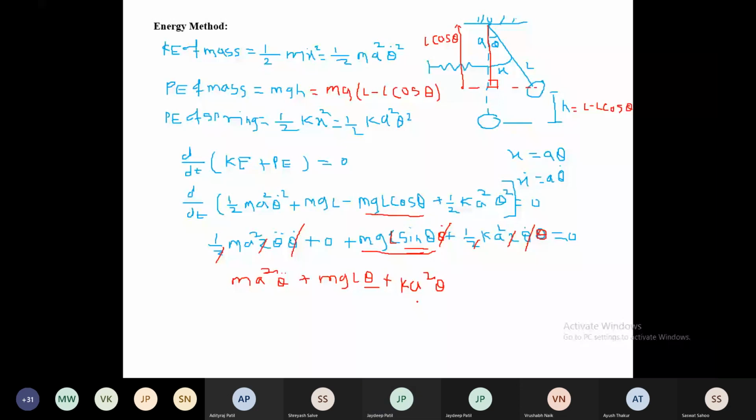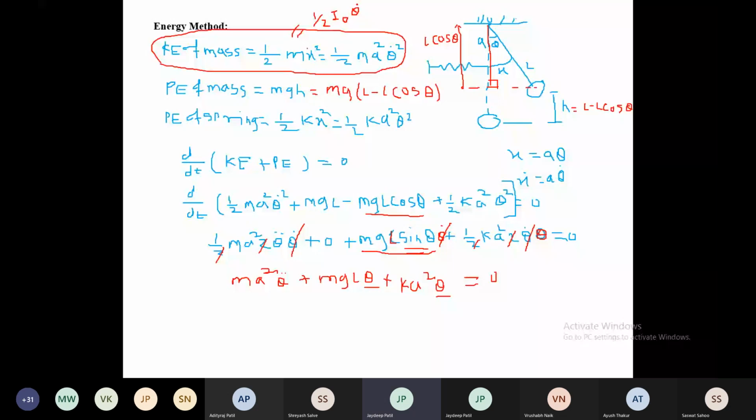Here, when you take the kinetic energy of mass, this one, this is your linear kinetic energy, 1/2 m x dot square. But the displacement of the mass is angular. Means what should we take here? 1/2. If there is angular movement, then kinetic energy of that mass is 1/2 I O theta dot square. Is it right?